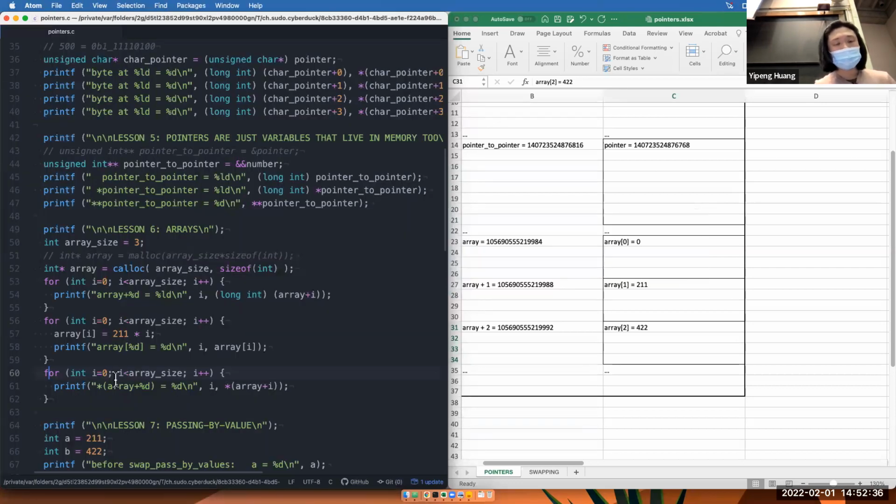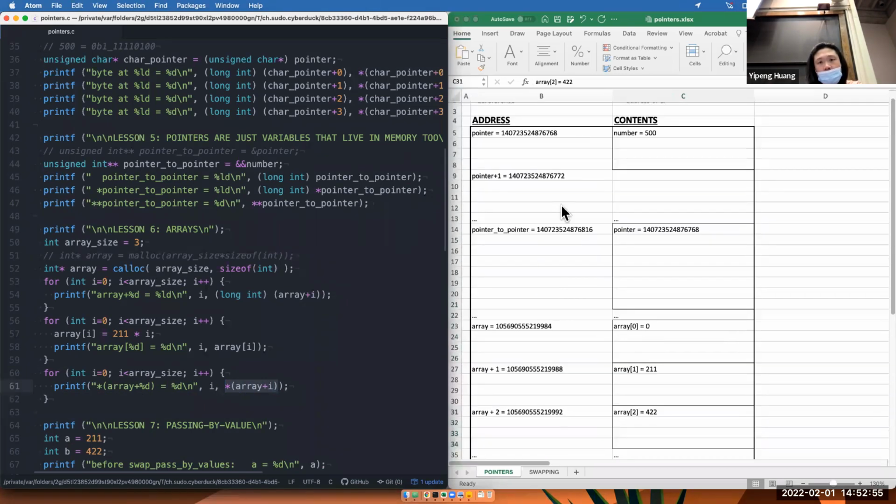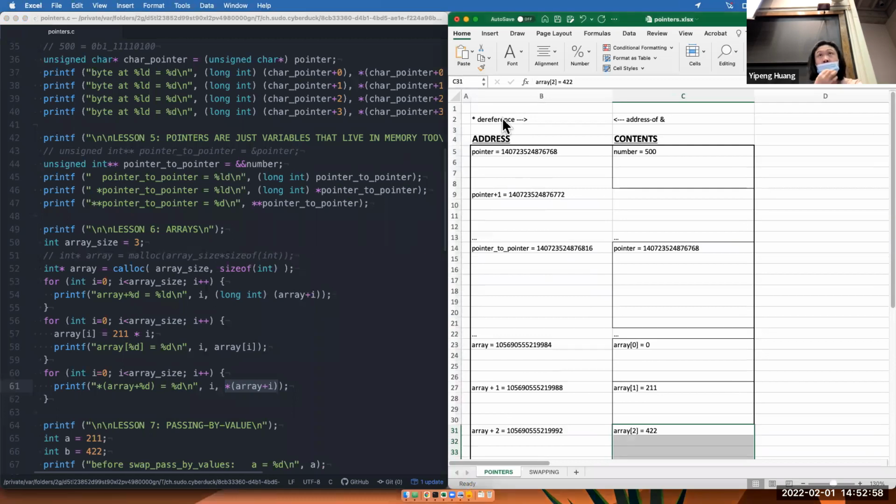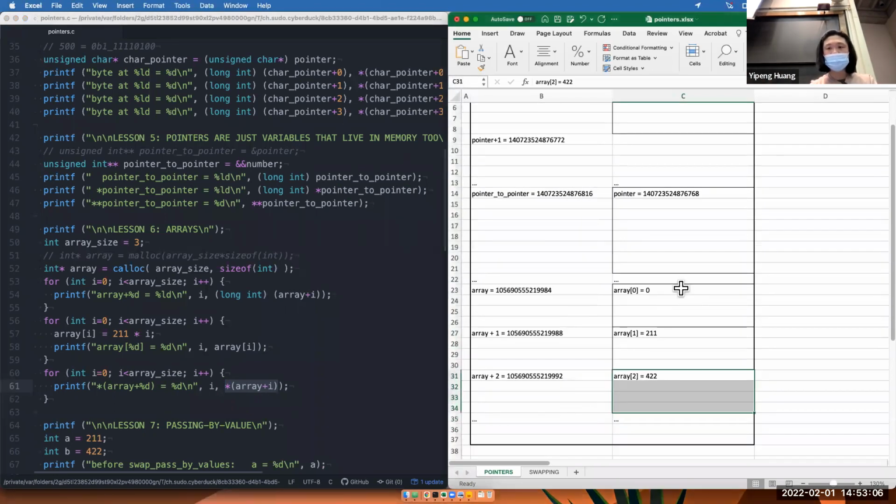We do the pointer arithmetic, we go to the memory, and we dereference locations in memory. So this syntax here, star array +0, +1, +2, star, just like before, means dereferencing, going from address to content. We'll get exactly the same thing: 0, 211, 422. If you have array +2 and dereference that location, you'll get an integer, which is this value here.